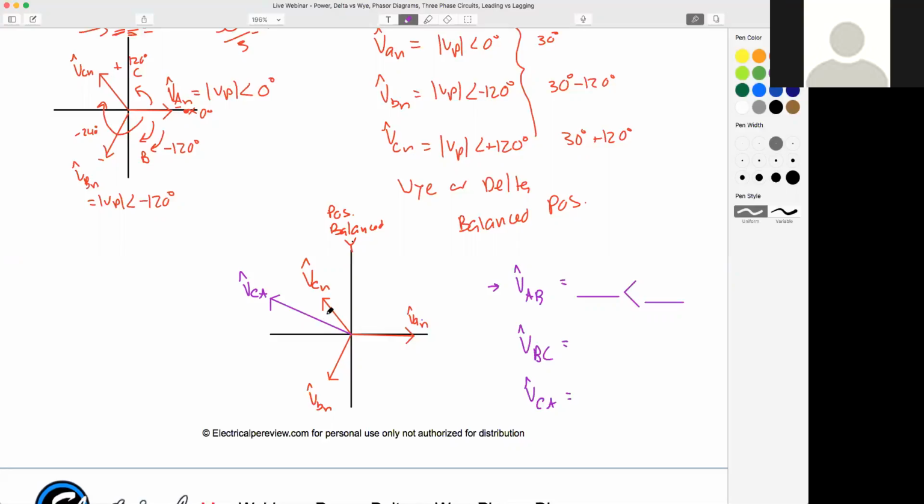So what's my angle right here? If I measured this angle right here, what would it be? 30. Good job. So that's plus 30. Now what if I measured from here all the way to there? What would that angle be? 150. Great. Okay. Can't fool you guys. Pretty easy. So which line voltage is this, and what angle is it at? Yep. That's our VAB, and that's going to be at 30 degrees.